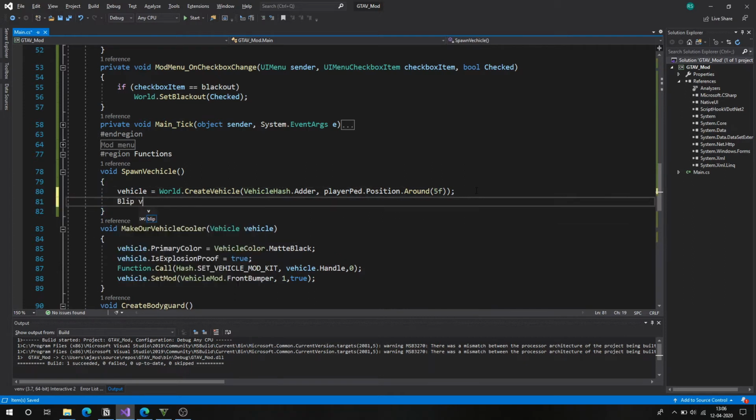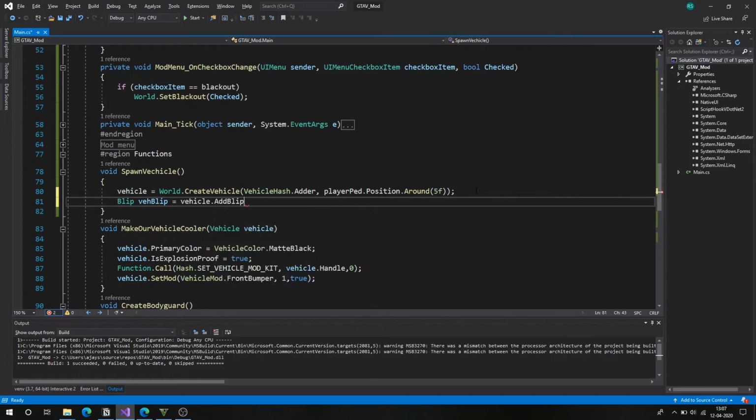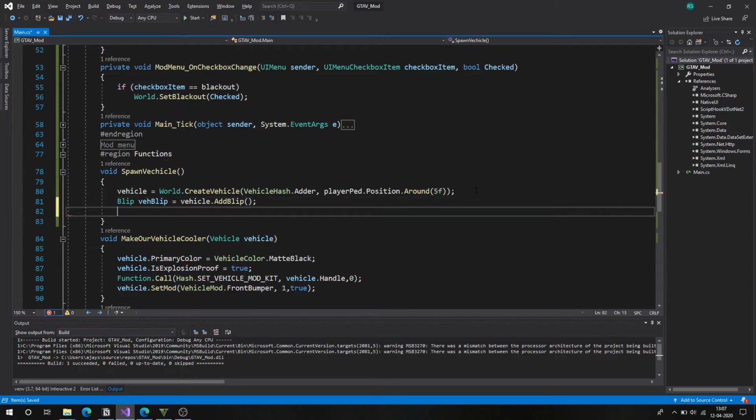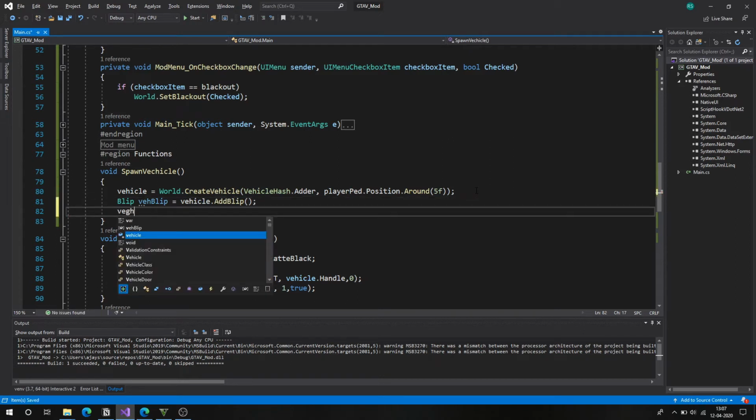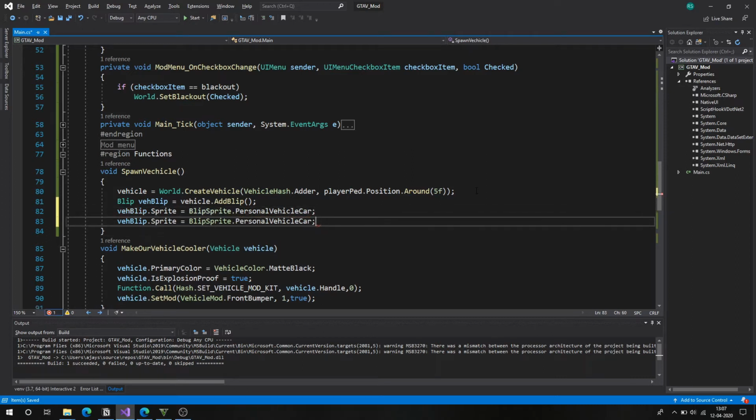So blip is equal to vehicle, I'm sorry, vehicle dot add blip, and we'll make the blip sprite equal to blip sprite dot vehicle personal vehicle car, because it's obviously our personal vehicle car.